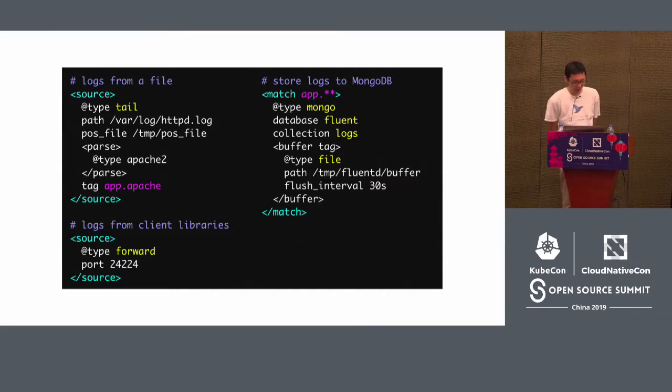If a tag matches this pattern, these events are stored into the match section. In this case, the tail input plugin's data is stored into MongoDB. So you can specify a complex data pattern and build complex data routing with tag matching.